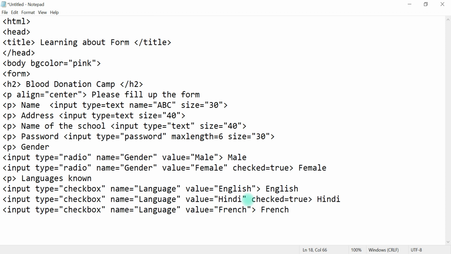Fine. And when you see this web page on the web browser, you can tick English also, French also, but initially if you want that Hindi should be checked when you open the browser, for that we will use checked equals to true in Hindi. Fine. Okay, so this was about checkboxes. Now after language is known, we will make 2 buttons.